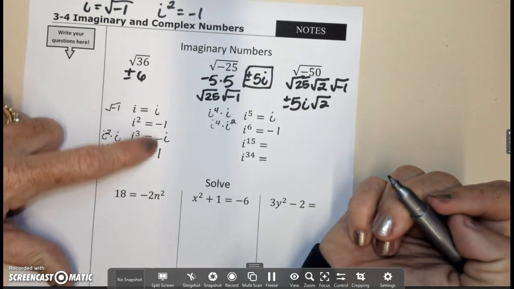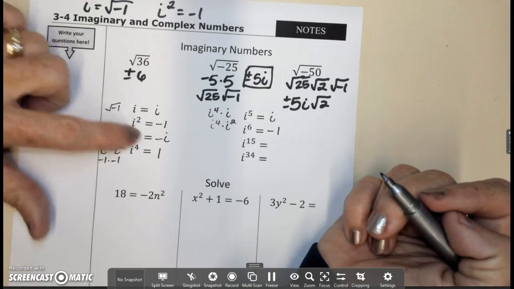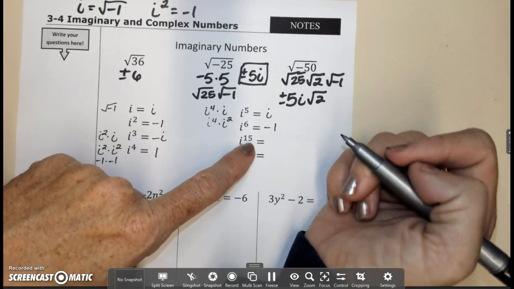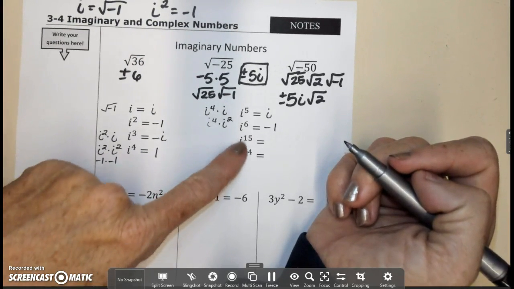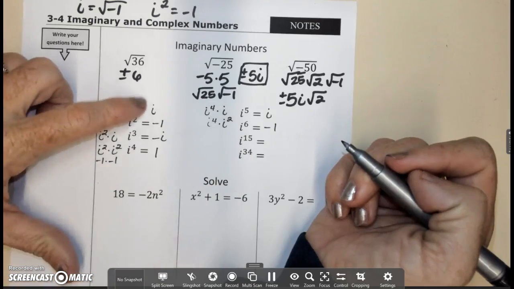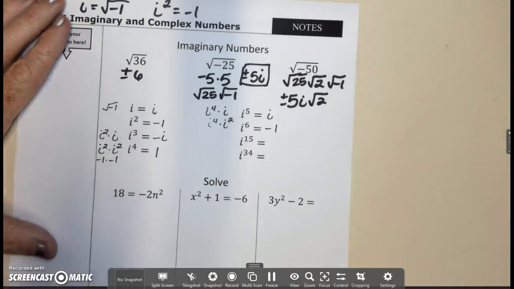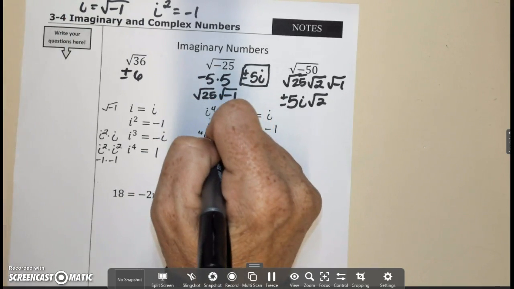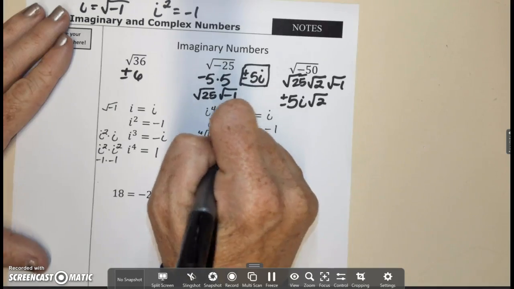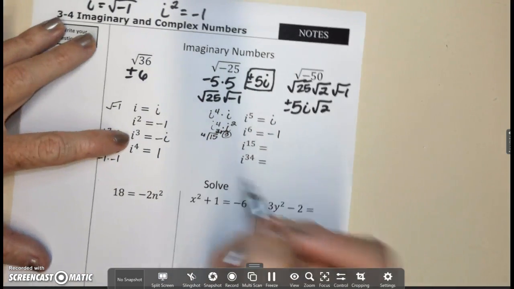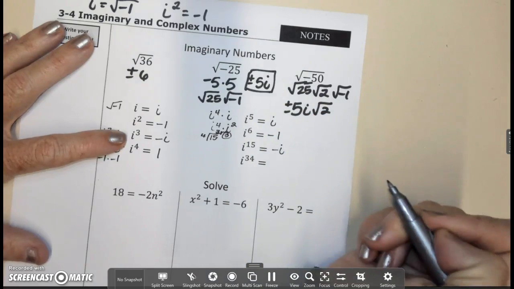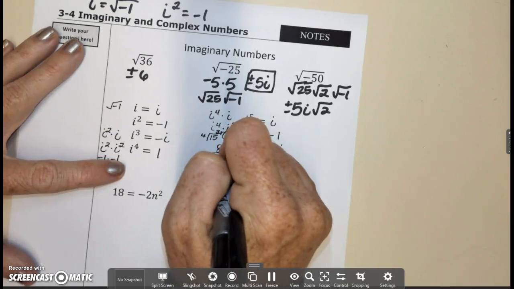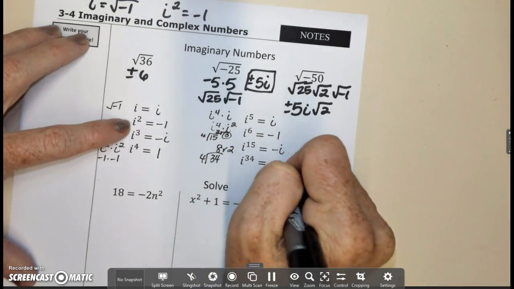What you're going to see is this pattern of these multiples of 4 repeat over and over. So the easiest way to figure out what a power of i is going to give you is to divide this exponent by 4 and figure out where it is in the pattern over here. You're going to see that by the remainder. So 15 divided by 4 is 3 with a remainder of 3. So for i to the 15th, I'm going to look at i to the third, and that's going to equal negative i. For 34, I'm going to divide that by 4. It goes in 8, and I have a remainder of 2. So that will give me negative 1.